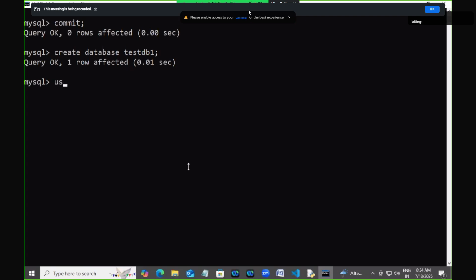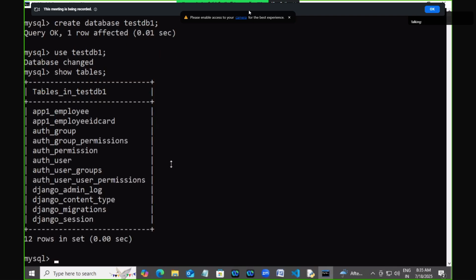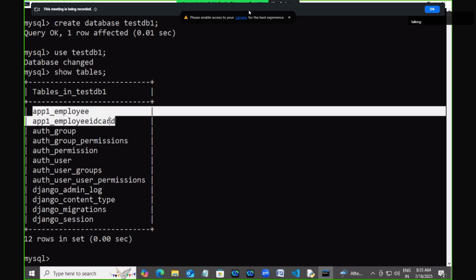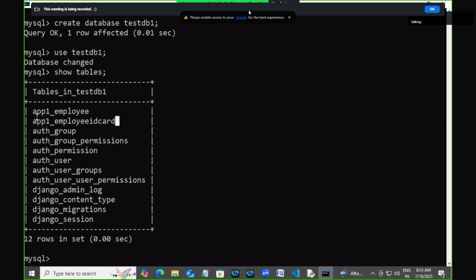Now come to this and use test DB1 and here say show tables. Now you have two tables here. One is application1_employee and one more is application1_employeeidcard.